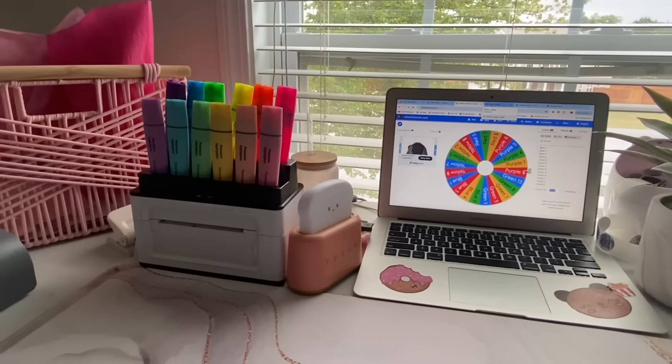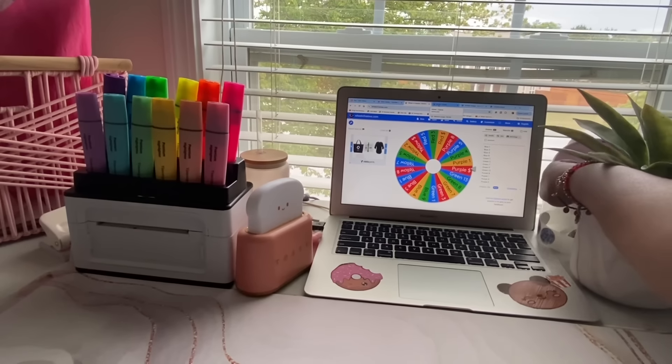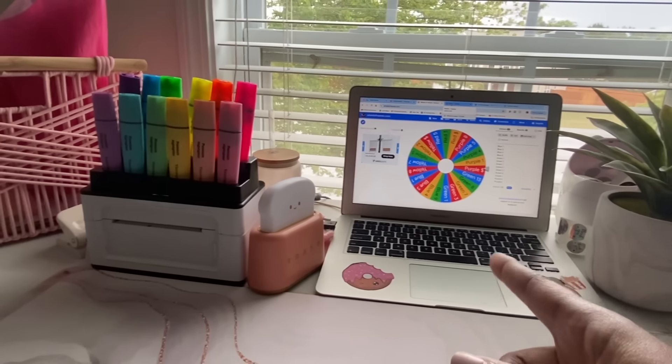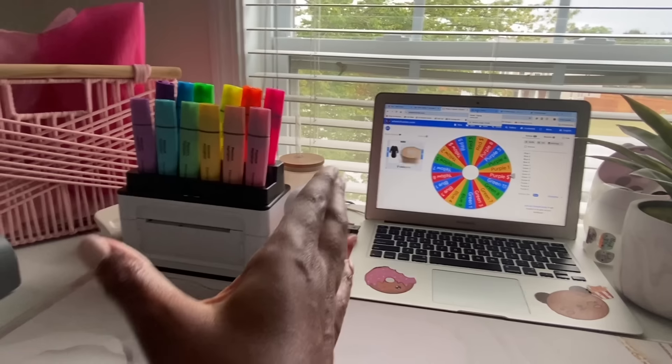I thought I'd show you guys a little bit about how I film reels. I need to film two reels today — I was not going to do cash stuffing reels, but I think I'm going to. I'm not going to use any of the lights you guys see around here. I have an extra phone, so I'm going to first explain the setup to you and how I actually set up my reels, then we'll actually film two and you'll be able to see me film them. Let me give you a panoramic view of what's actually on my desk.